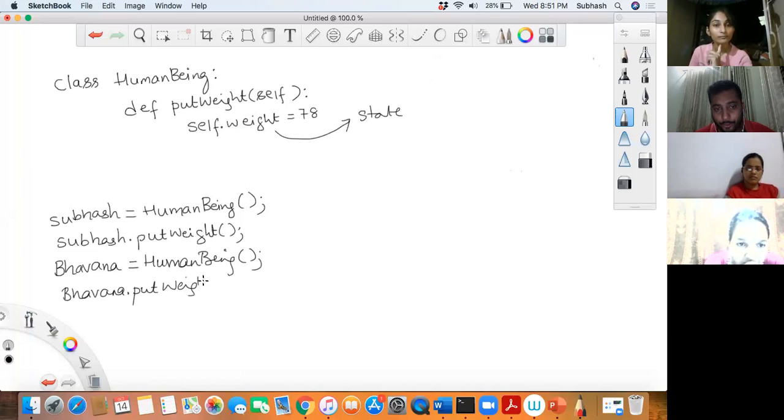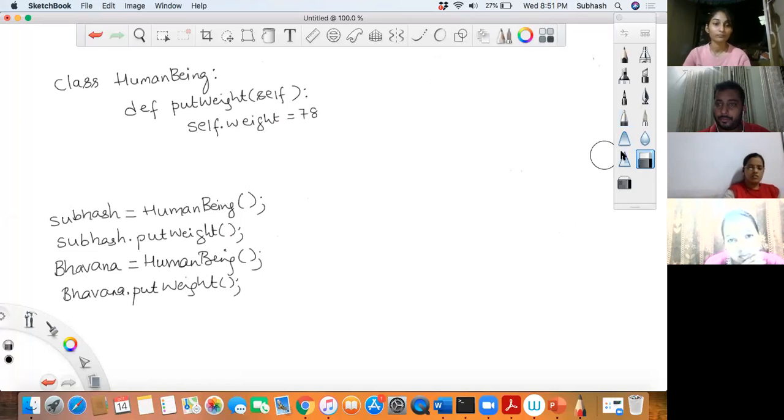If I do Bhavana dot put weight, what is the problem here? Tell me. What is the problem in this piece of code? Is there a problem in this piece of code? If there is a problem, tell me.